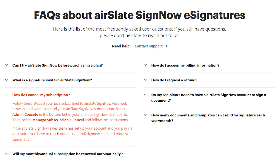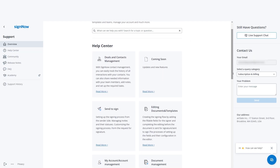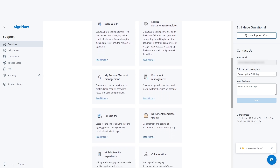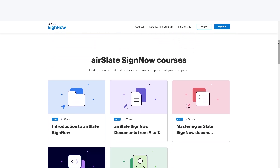If for whatever reason you want to cancel your subscription, you can get your money back from SignNow if you contact them within 30 days of being charged. And if you have any questions or need help, their customer service is available by phone, email, or live chat if you have a site license plan. The website also has a lot of great how-to guides that cover all the parts of the platform.